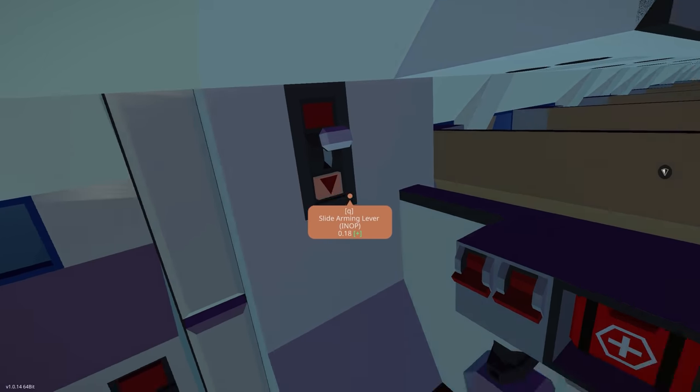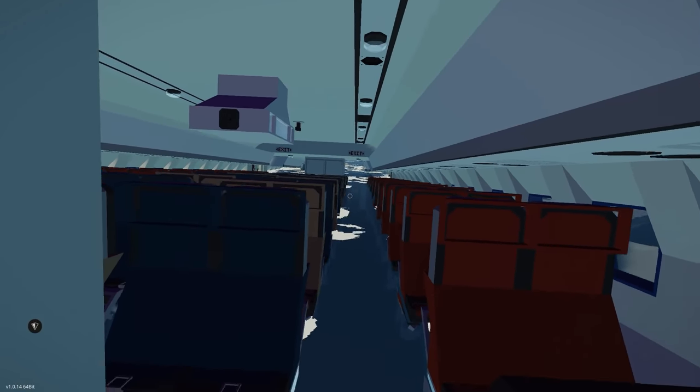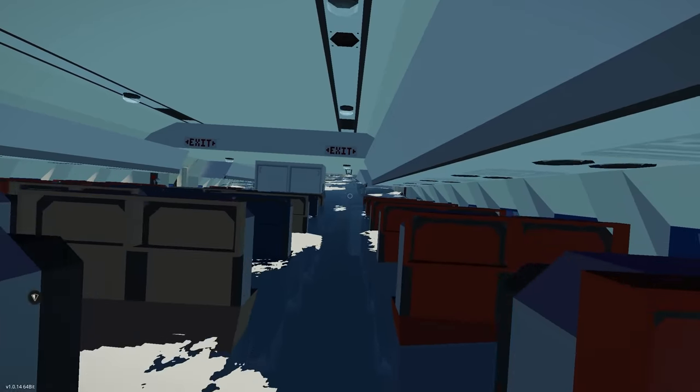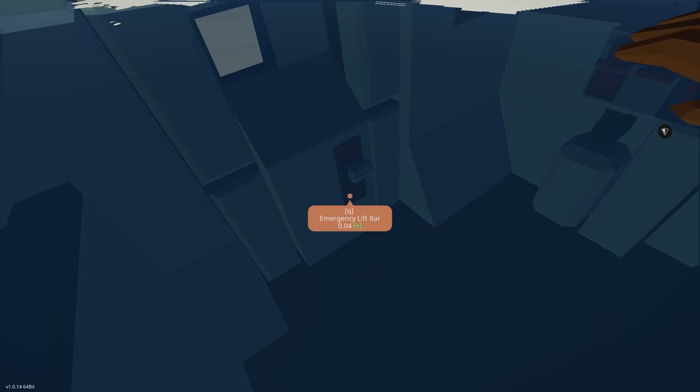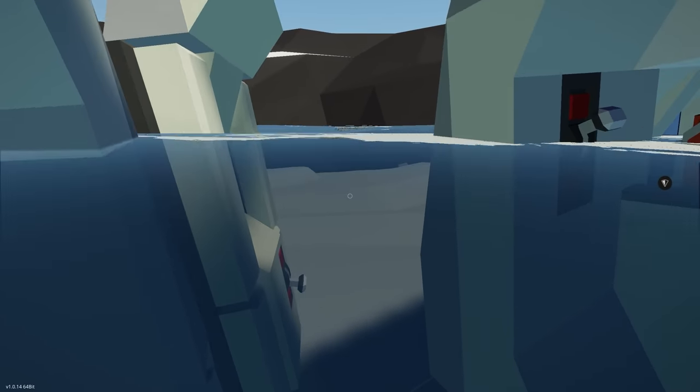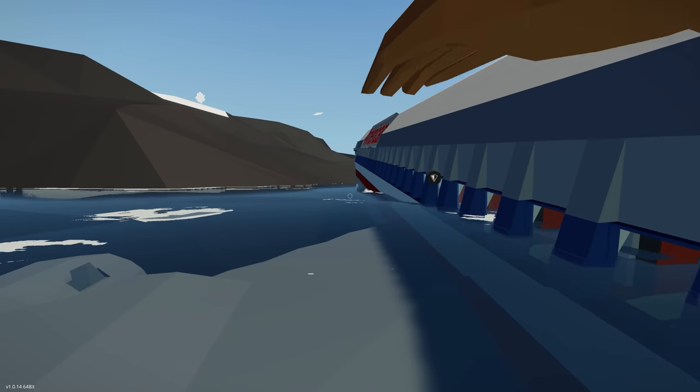Fake door? What do you mean, fake door? I need an emergency exit before we drown. Is this also a fake door? No, this is not a fake door. Can you open this door, please? There we go. Okay, we're out of the plane.